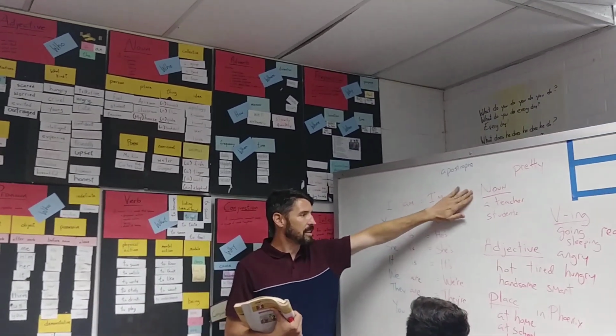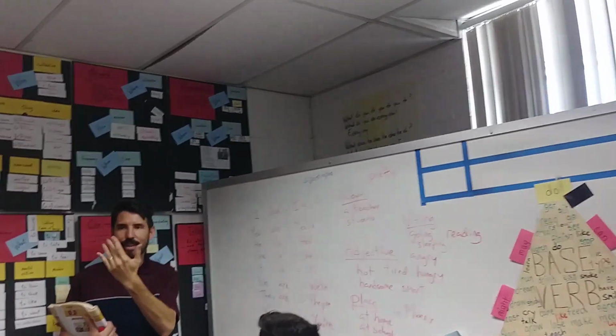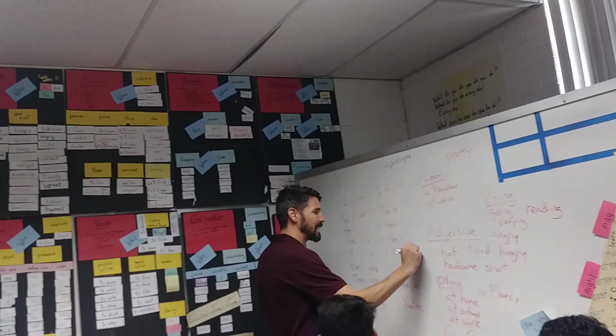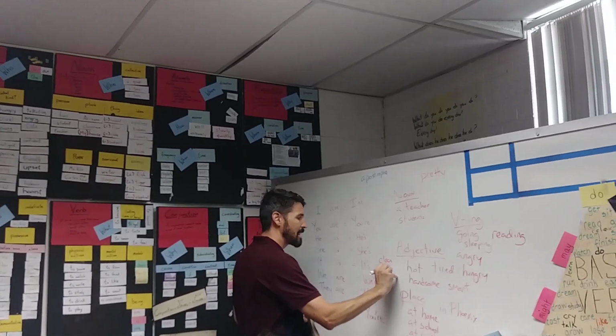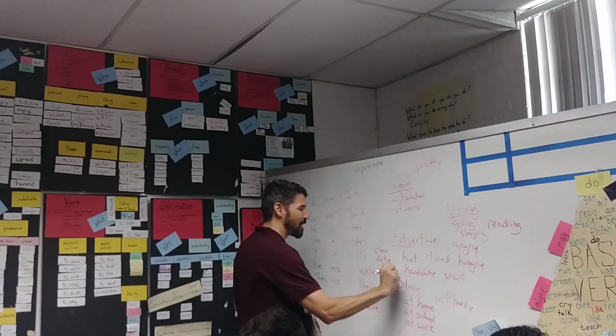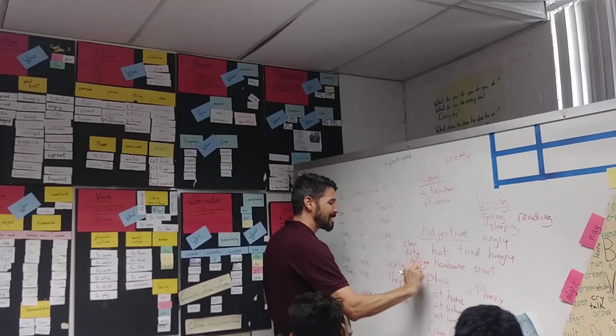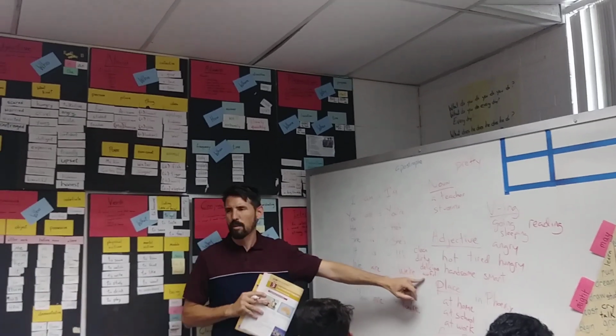The first word is clean. Do we understand clean? Right? And the next word is dirty. Clean, dirty. The next word is delicious. The opposite of delicious is awful. Now, clean and dirty and delicious and awful, where would you put them? Are they nouns, adjectives, or places? Adjectives, that is correct. So clean, dirty, delicious, awful. Awful is another word for bad, right?